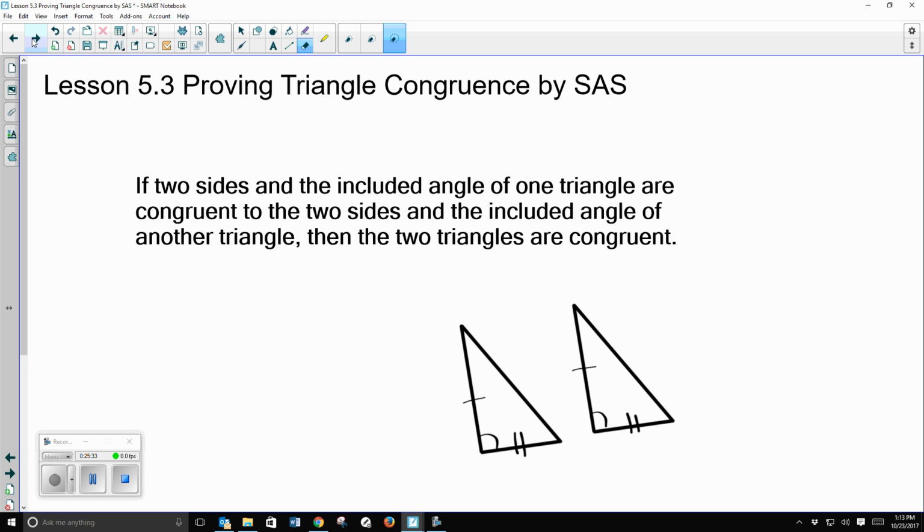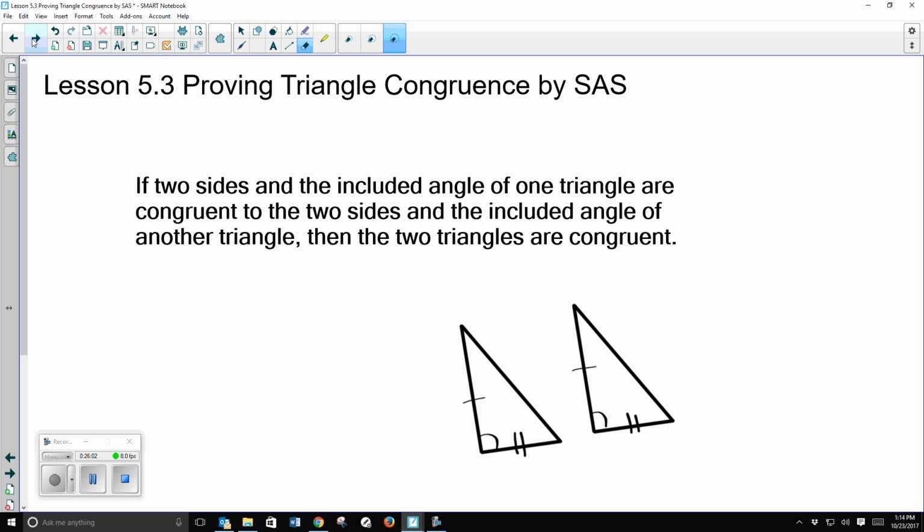Friday's section, or the section we just finished, you had to show that in any two polygons, if you want to prove that they're congruent to each other, all corresponding sides and all corresponding angles have to be congruent. But if we just talk about triangles, there's a shortcut to proving congruence. And this is one of them. There are 4, and this is one.